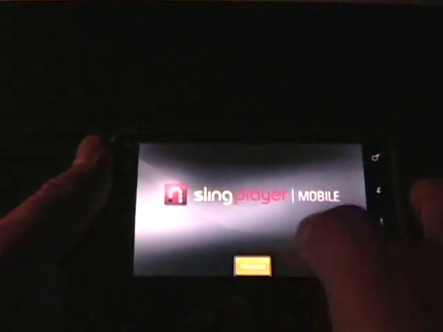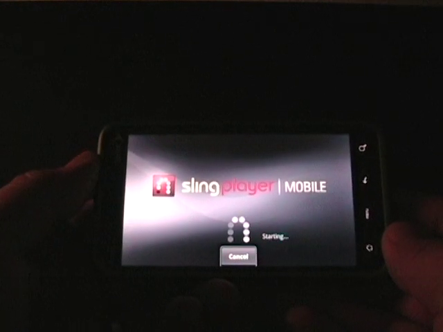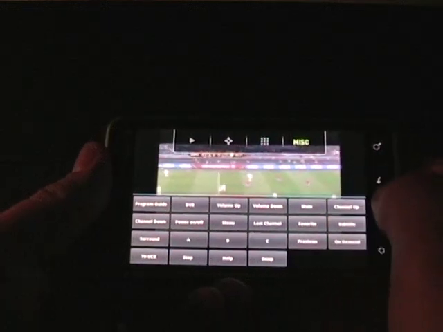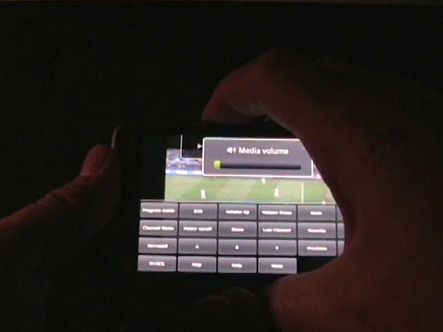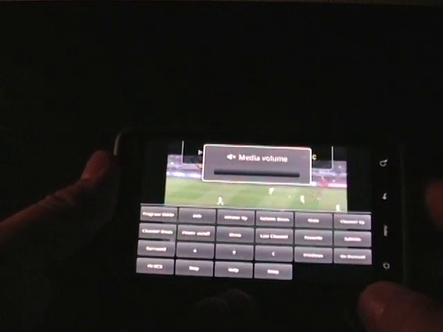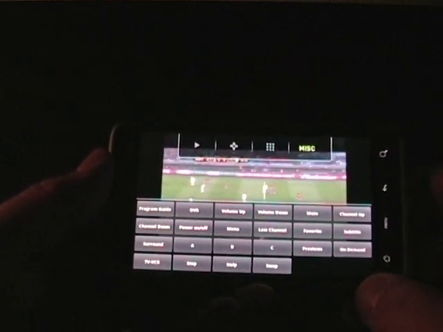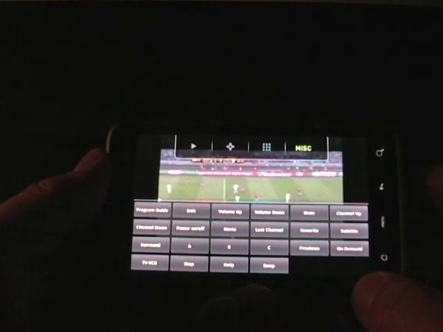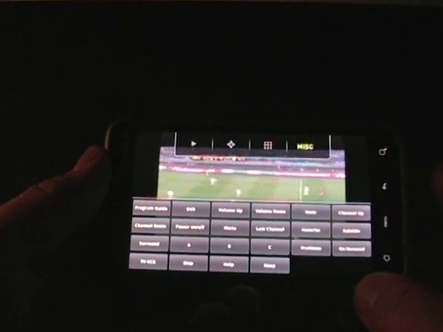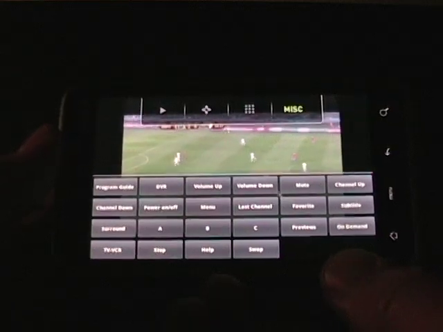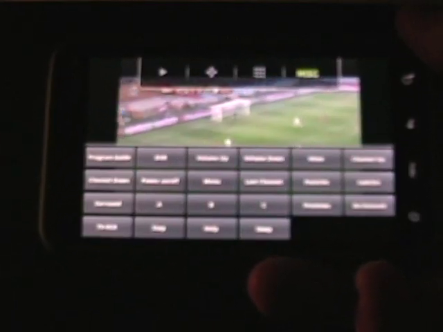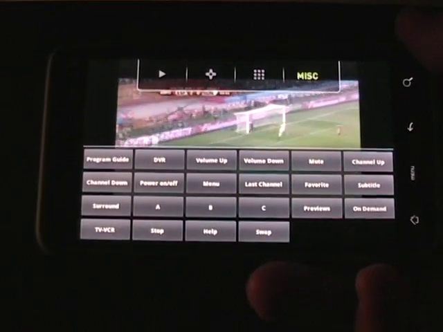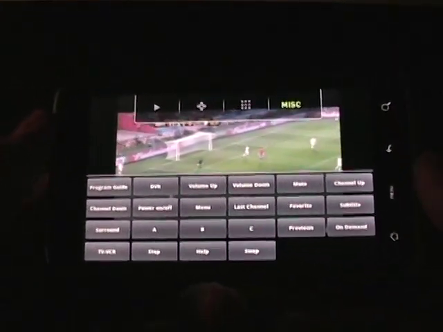Okay, so let's tap connect. At this time I'm connected via Wi-Fi, because I just don't have a good 3G connection here in my house. Let me see if I can get us a little bit closer and into focus here. Okay, that's about as best as we're going to do.